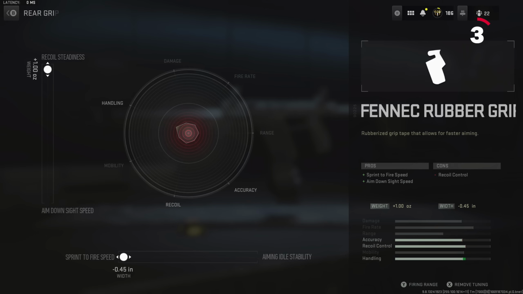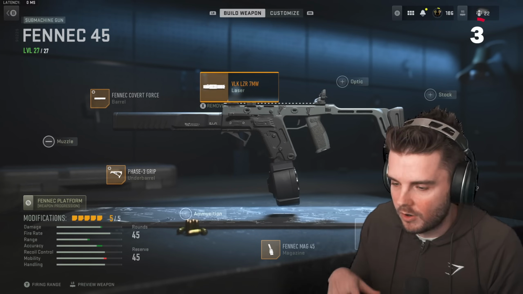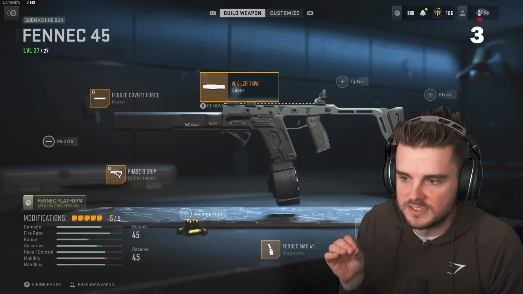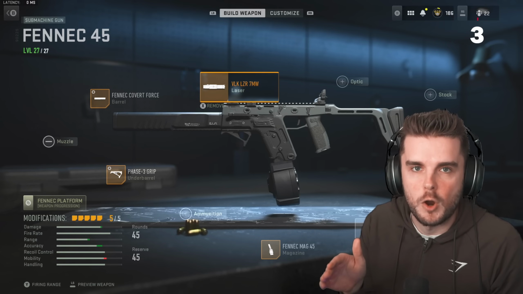You've then got the Fennec Rubber Grip, which is then recoil steadiness and sprint to fire speed. And then you've also got the VLK Laser 7MW. But I love to use this SMG. It is completely and utterly overpowered, and there's a reason that every pro player is using it.